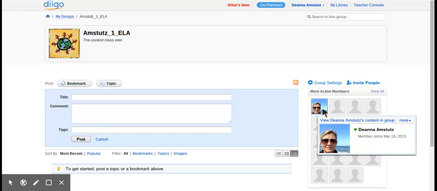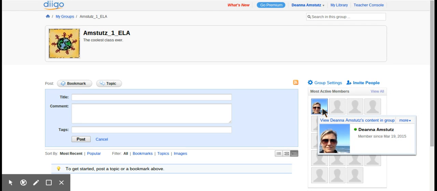Under tags, if we were a group with a lot of work in tags, I could list out all the different tags that are being used. And you can actually click on those tags and be able to bring up articles that have those tags. You can set up how you want students to receive email alerts from you. Do you want them to receive a weekly, daily, immediately?